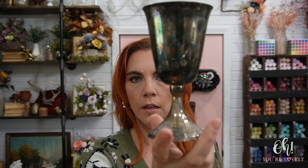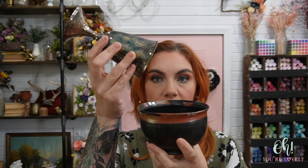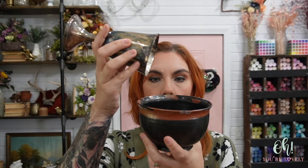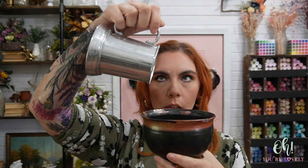I also have this out of my stash — it's like a very tarnished silver piece. I can't get your opinions on this unless it's after the fact and you're like, 'No dummy, you should have used the other one.' Whichever one I don't pick, someone's going to be upset. Because during lives, especially on Facebook, there's a lot of collaborative creating — I ask opinions on everything because I'm unsure of myself, being completely honest. So do we like the chalice or the mug? Decisions, decisions. I think first I'm going to spray paint this black — I want to see it black next to this, and then I'll make a final decision.